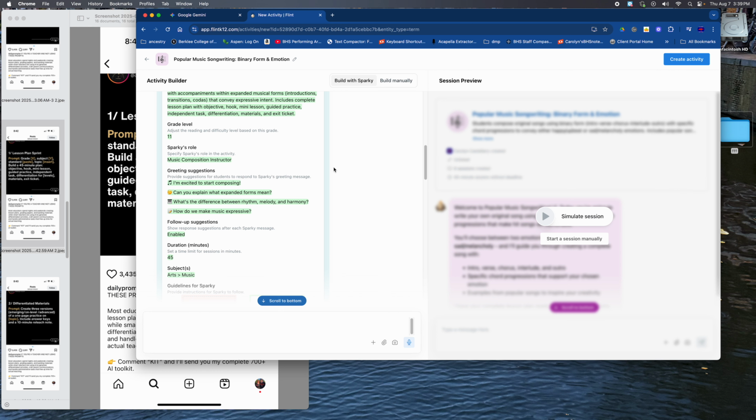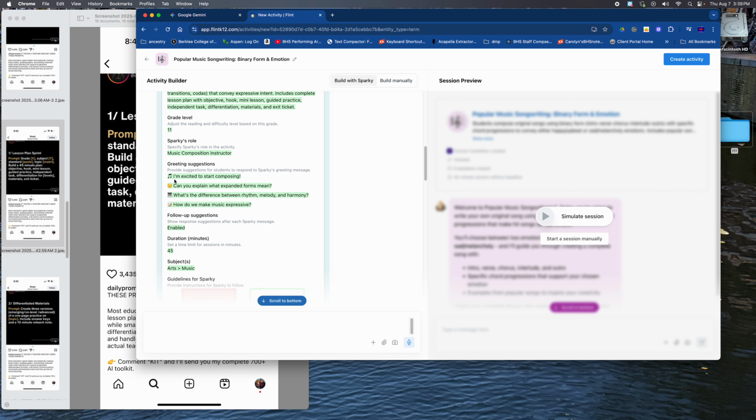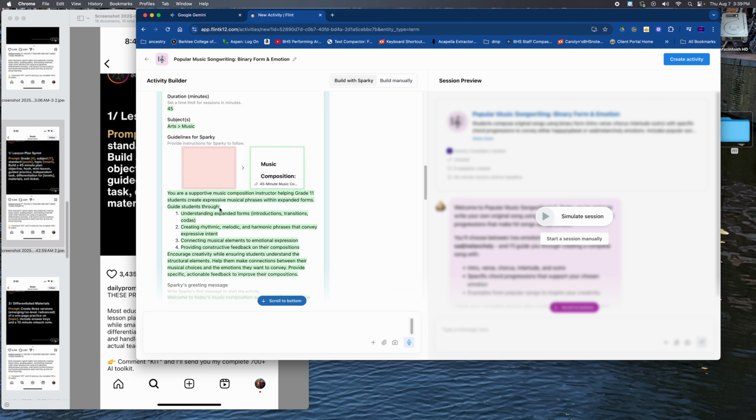And as we know as teachers, a lot of students are just going to space out reading all this text. I know already, if they were interacting and there's so much text, they're just going to zone out right away. But right now we're just looking at, can you make a lesson plan that you might teach in your classroom? So Flint gave you some things that you might ask in the class, right? So that was kind of cool. I like that.